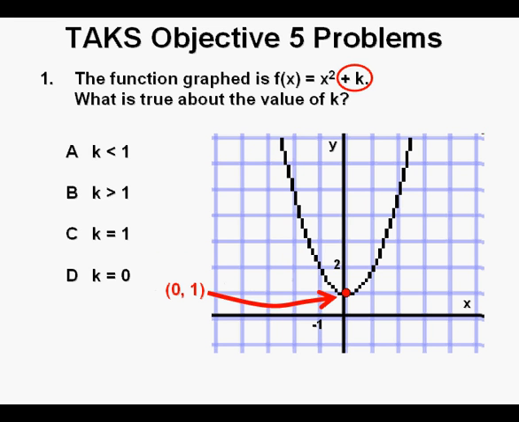We take a look at this point here and where x equals 0 we see that y equals 1 and the point on the graph is marked here at 0 comma 1. We bring down the equation y equals x squared plus k to evaluate and we use this point replacing the y with 1 and the x with 0. Since 0 squared is 0 this simplifies to k equals 1. And that gives us our answer k equals 1.